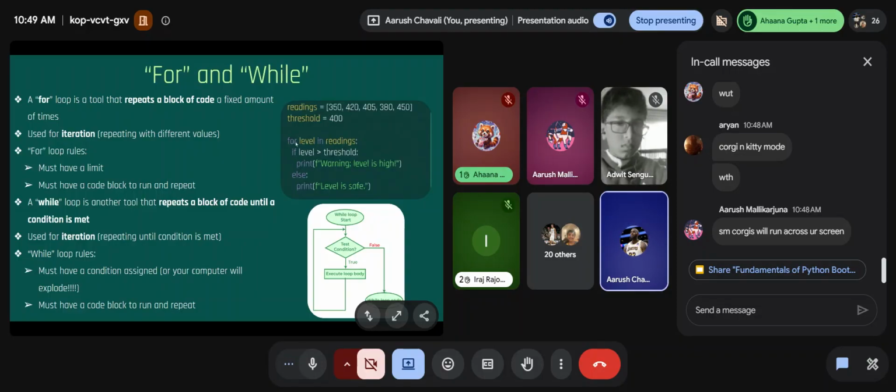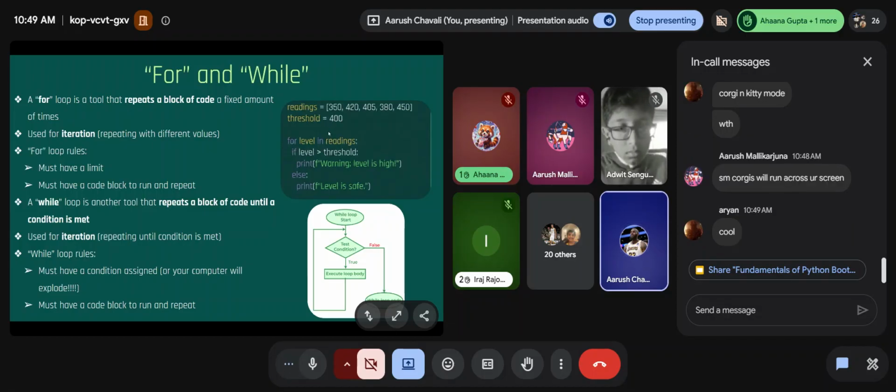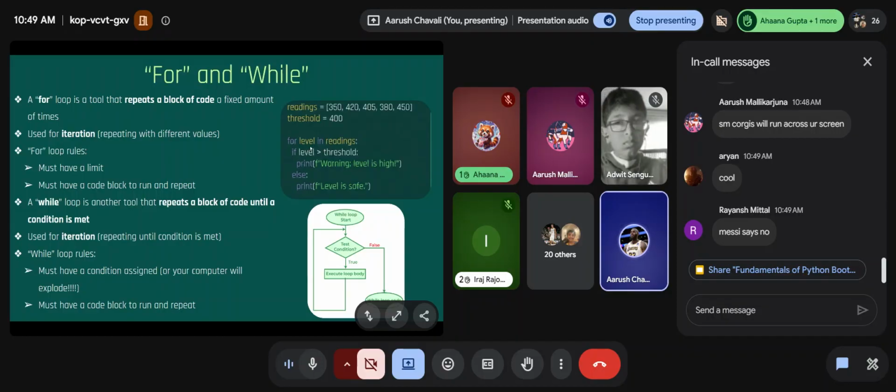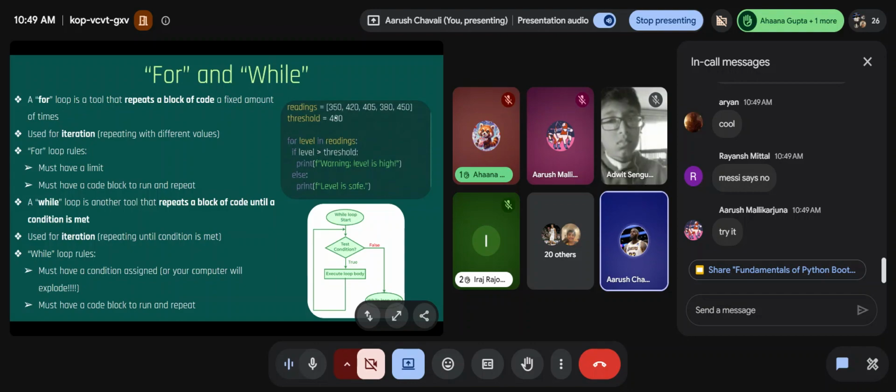So for 350 in readings, if 350 is greater than 400, which, if you think about it, level can be thought of as an integer variable here, because temporarily it's storing the value 350, the first one it needs to look for in the list. It's going to say if 350 is greater than threshold, then print warning level is high. Since 350 is not greater than threshold, which is 400, it'll print level is safe, right?